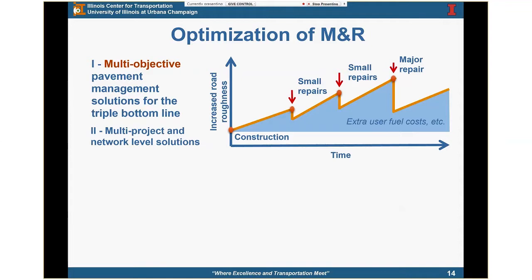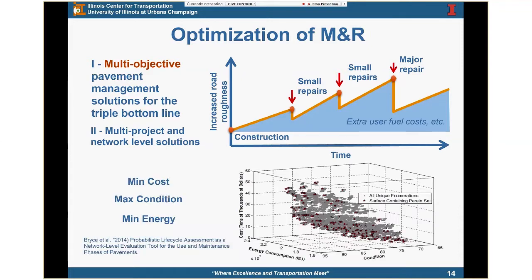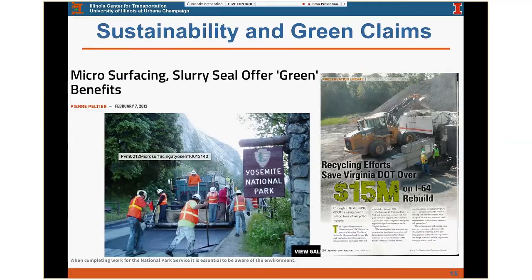What we are proposing is that we should be looking at this from a different point of view, from a multi-objective pavement management point of view, where we have to consider the cost, the energy, and the condition of the pavement, and try to minimize the cost, maximize the condition of the pavement, and minimize the energy as we are going through this process. That is definitely going to impact not just the cost, but the environment. That's an introduction to why we are doing this, and why we are now going into sustainable pavements.